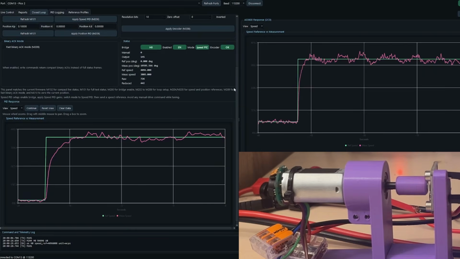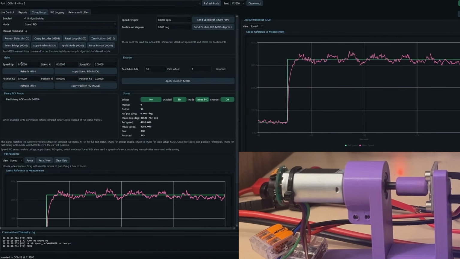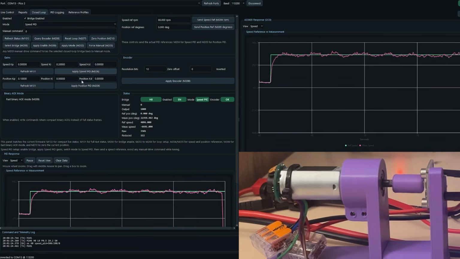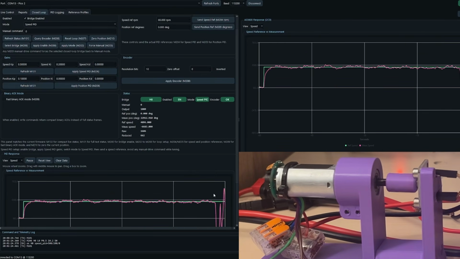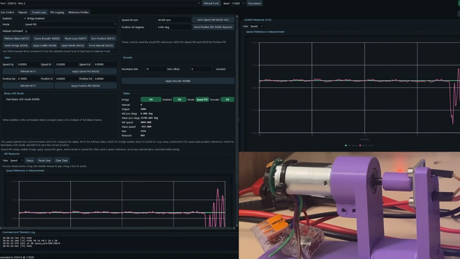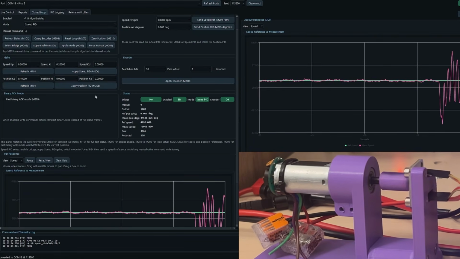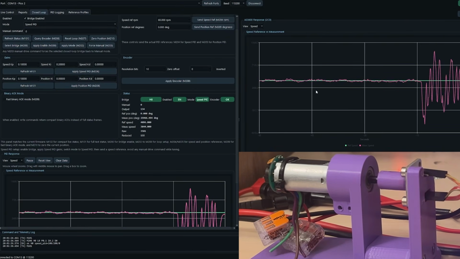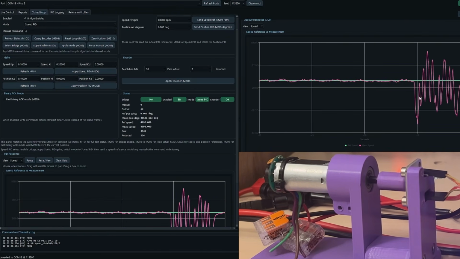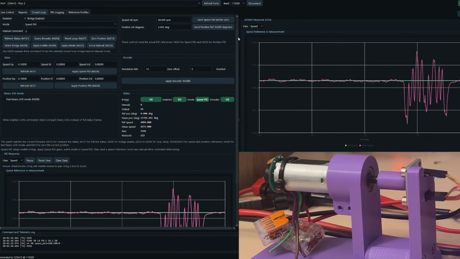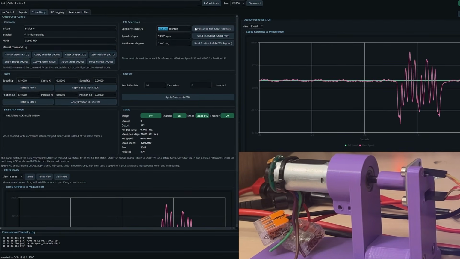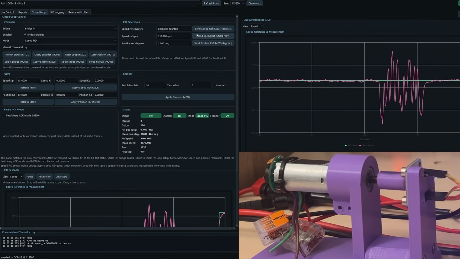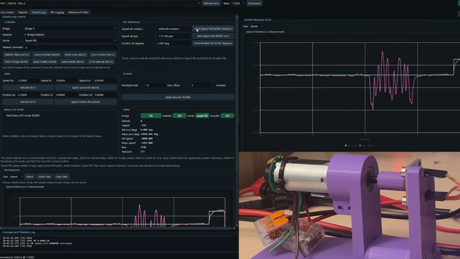But let's see when we do some other kind of values. For example, if we put the proportional gain to be much higher and apply, you can see the massive oscillations that we begin getting here. And that's because the system is unstable. So let's tune it back down to 0.1. And you can see that we're again reaching the steady state rather nicely. We can of course change the reference, let's say to 8000. The motor would speed up to -8000 and so on.